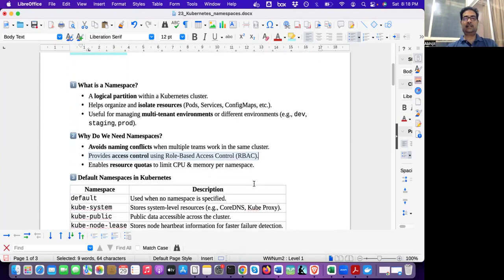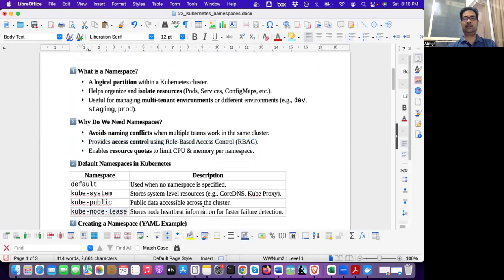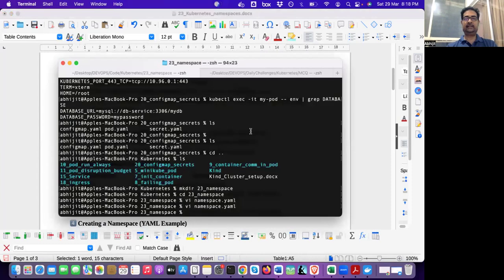There are four default namespaces: default, kube-system, kube-public, and kube-node-lease. So let's see the example.